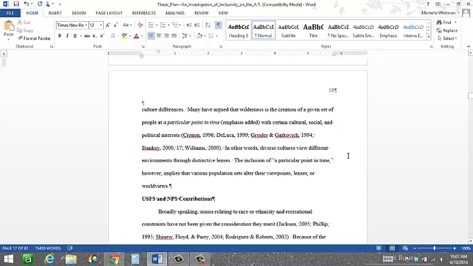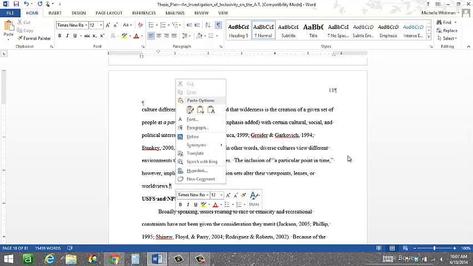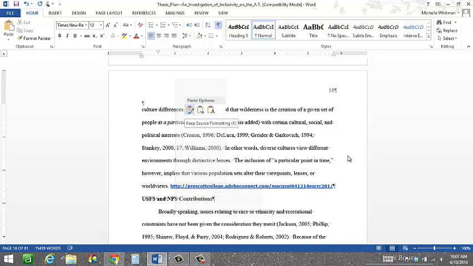Now, if you're bringing things in with different types of formatting, instead of trying to merge them in, if you're just copying and pasting, make sure that when you right-click and paste something, for instance, if I were to add something right in here and right-click to paste, you have paste options of keeping the source formatting, merging formatting, or text only.